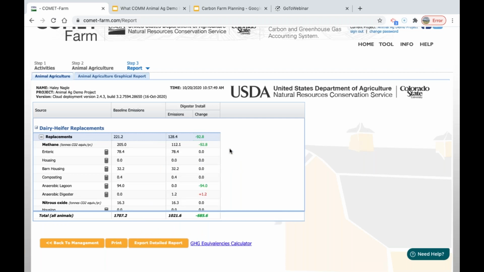I would like to remind you that emissions here are given in a CO2 equivalent, which means because each of these greenhouse gases has a different global warming potential, we have provided our report in CO2 equivalent so you can compare the report out. And I would like to remind you that the green number here, which is a negative, is going to indicate a greenhouse gas emission reduction or an increase in carbon sequestration. And so our colored value here is going to be our change when you're comparing your baseline to your future scenario. In this case, it's the digester install here.